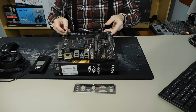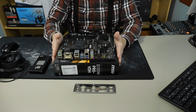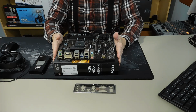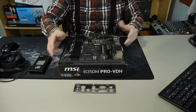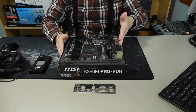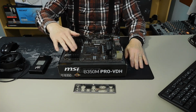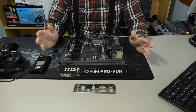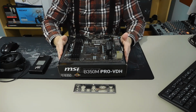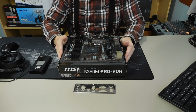Basically, what I like to do is orient the motherboard the way that it's going to be in the case. That means your I/O, which is on this side here, is on the left side, and your memory slots over here are on the right side. That's the way it's going to fit into most cases, unless you get something called an upside down case. But we'll talk about that later.